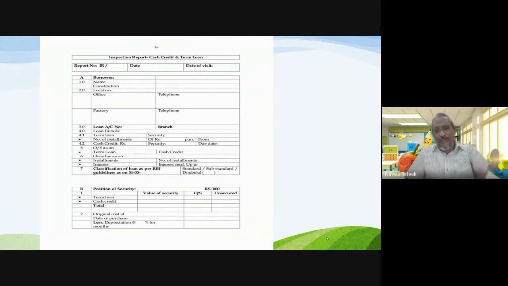What are the items to be checked, what is your prepared checklist, what is your inspection, and what are your findings? Any negative things to be developed or rectified, you may mention it and inform the customer that this has to be rectified, this has to be verified, this has to be cleared before the next inspection.